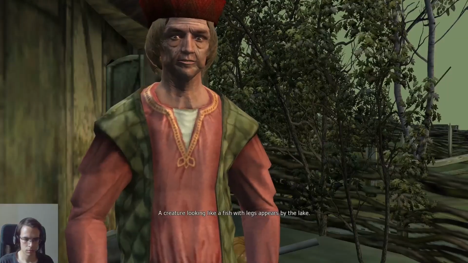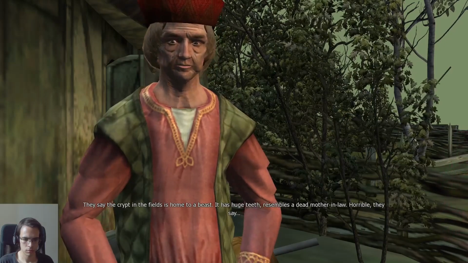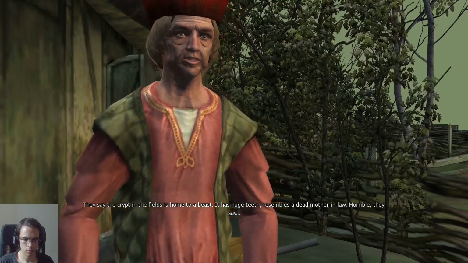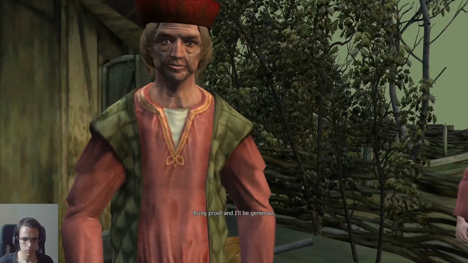A creature looking like a fish with legs appears by the lake. They say the crypt in the fields is home to a beast. It has huge teeth, resembles a dead mother-in-law. Horrible, they say. Any reward for these creatures? Bring proof, and I'll be generous.